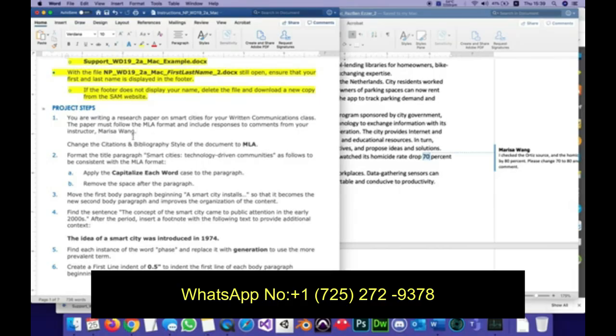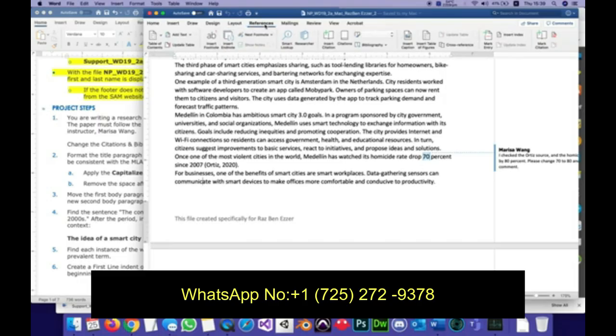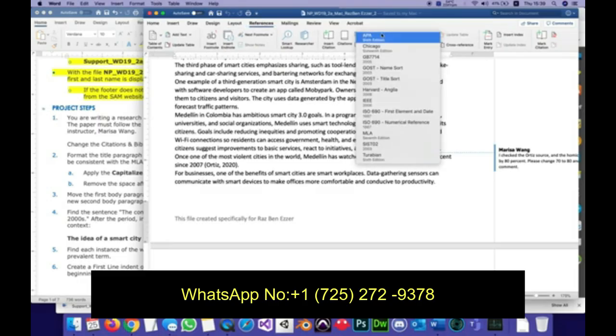So to accomplish step number 1, change the citations and bibliography style to MLA, which is done under References. And right here, citation, instead of APA, which is one of the other big popular styles that are used, I will use MLA. It even says the 7th edition of MLA, which is the latest one.